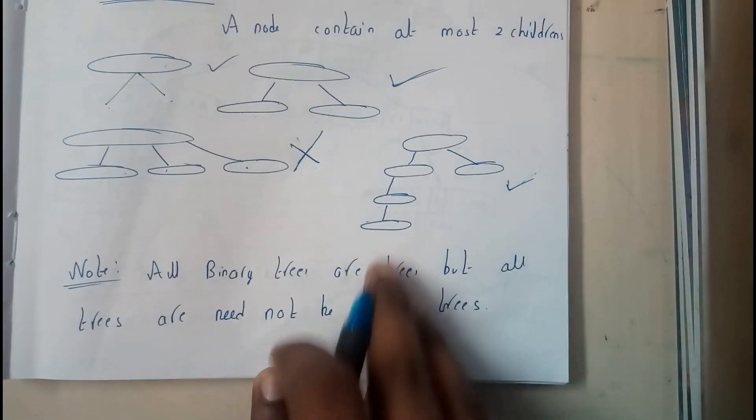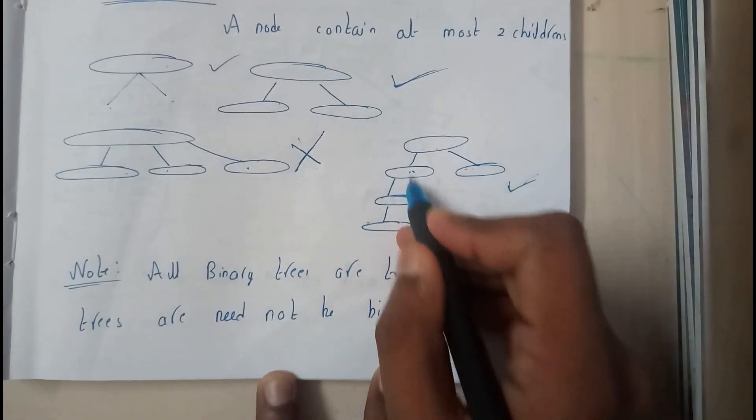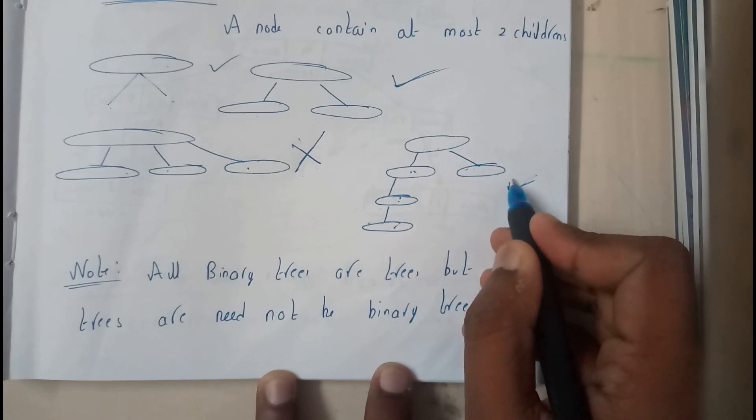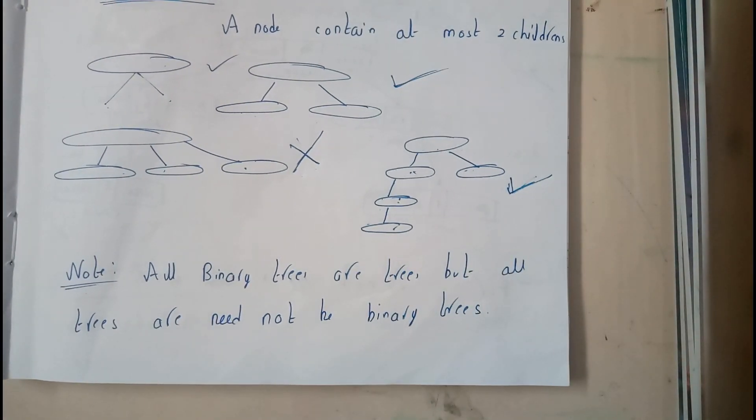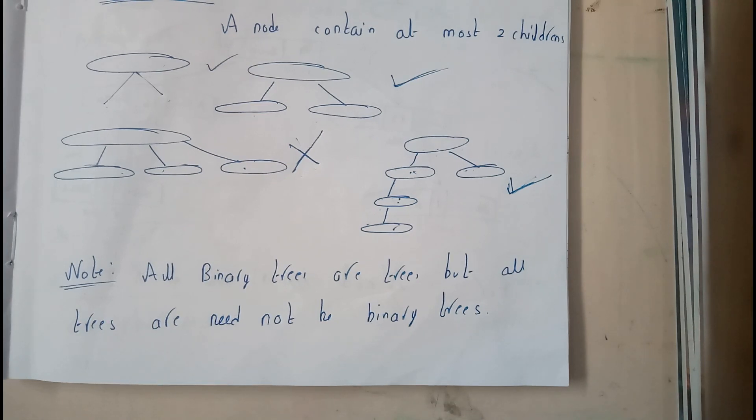Here we are having for the first one we got two, and for this we got one, and for this we got one. So this will be a binary tree. So now I hope everyone is now clear with what is a binary tree, and if you want, I have just clearly explained you with examples.